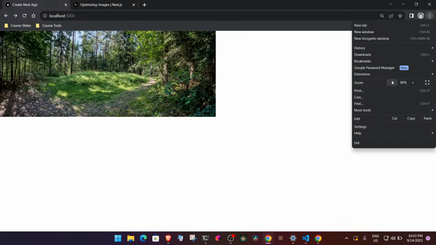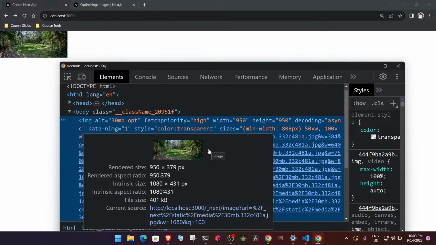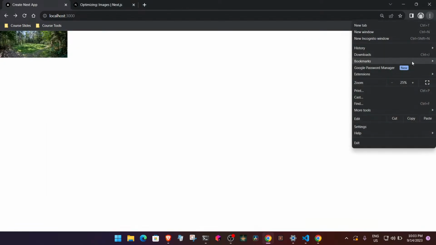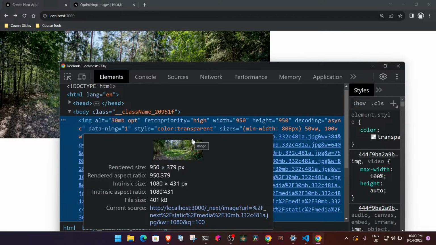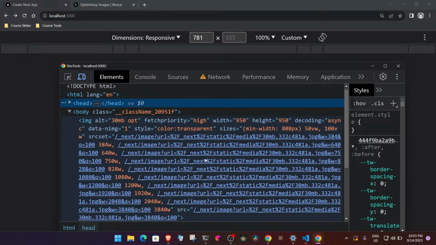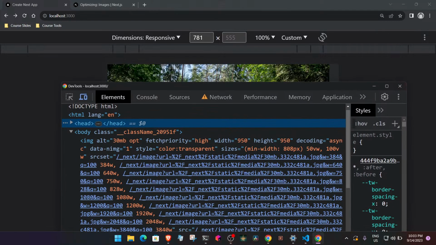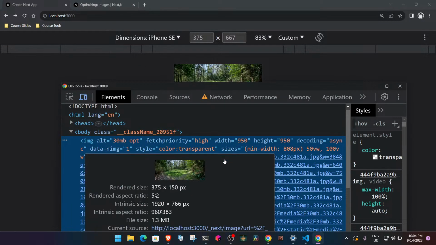What will happen if I just keep on doing this, right? And remember, we have specified the width as well, the max width 950. So nothing will change in terms of intrinsic size, right? But the rendered size, as you can see, it maxed. And if I do it like 100%, the rendered size is max. What will happen if I do it like this? Okay, let me select this, inspect again. The rendered size decreased further, right? But the intrinsic size became big.